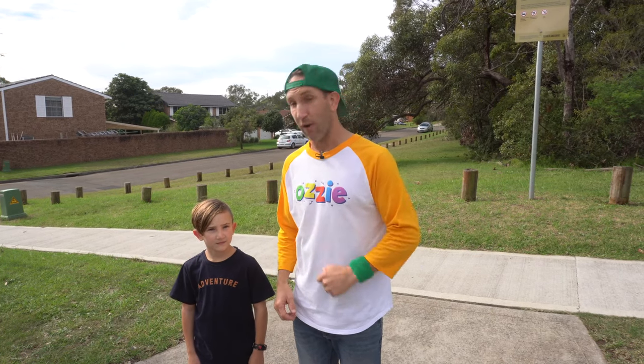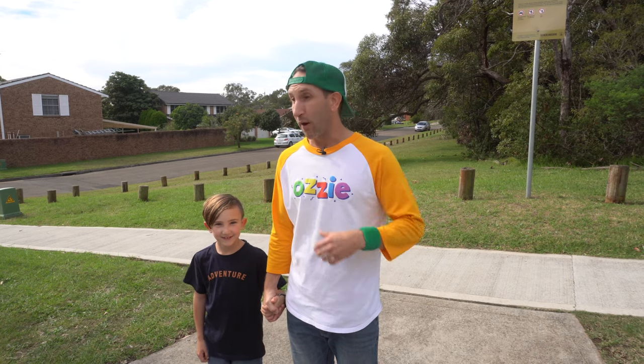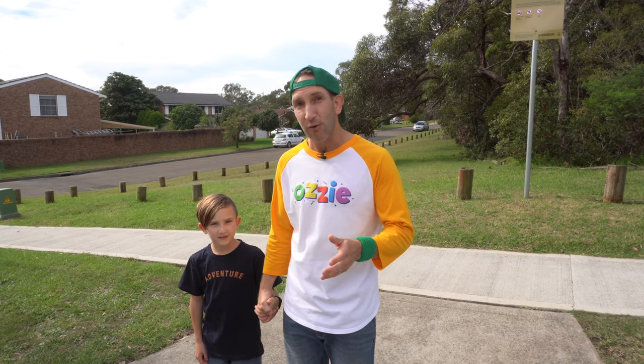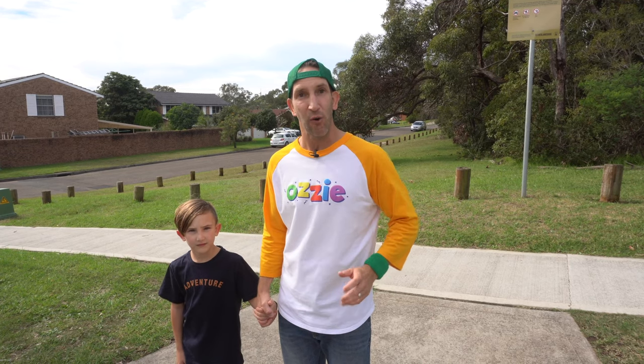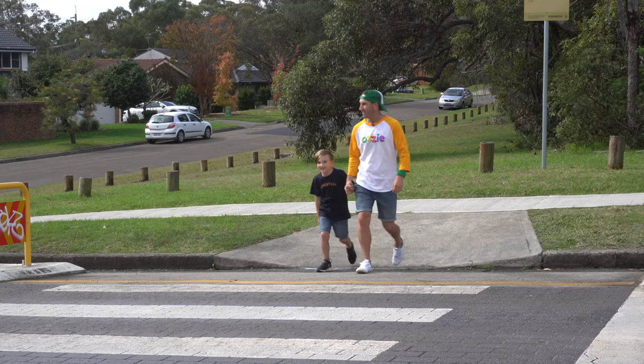But if you're under the age of 10, you need to make sure you're holding the hand of an adult. Now we're at a zebra crossing, so the vehicles should stop for us, but that's why as we're crossing, we need to make sure that we look and listen just to make sure that it's safe all the way across the road. We good to go? Let's go.